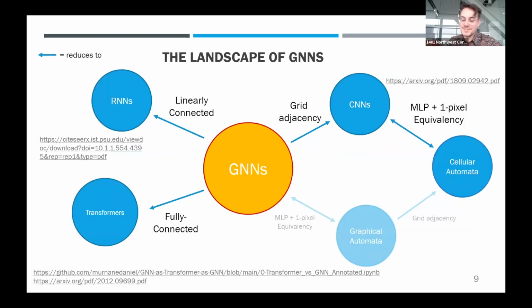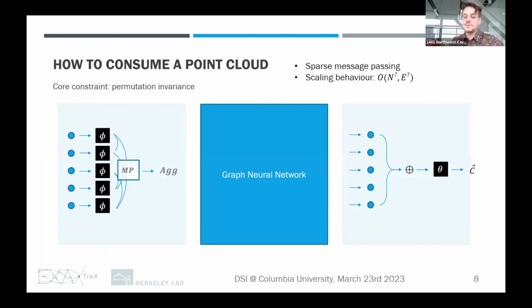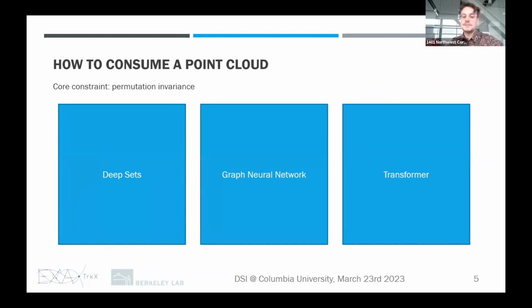And it's an open secret that GNNs are one generalized form of a transformer. This has been well discussed in literature. In fact, I've put a GitHub link there to a notebook that I made, if you're curious, where I basically reframe the same problem with a GNN and a transformer and get the same output. So in that sense, this distribution from left to right is really scaling or interpolating from no message passing, or no information transferred between points, to any kind of information being transferred between any two points.